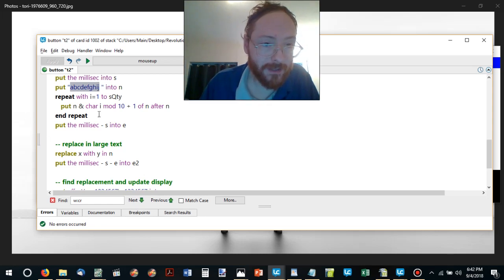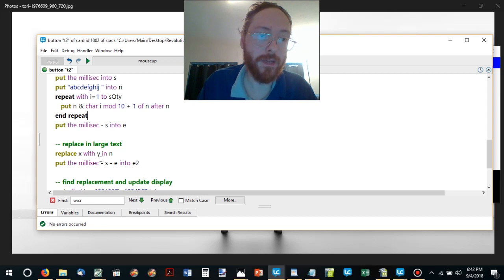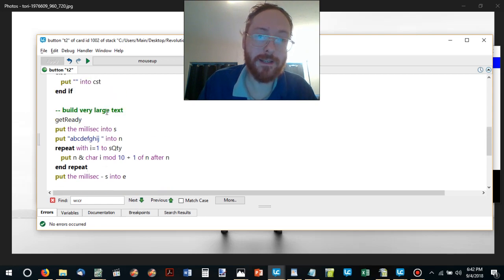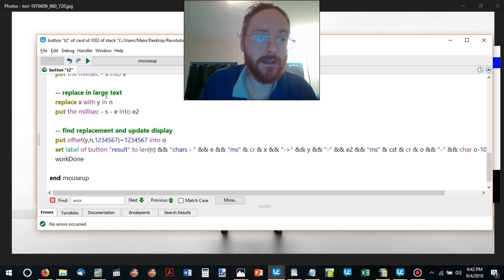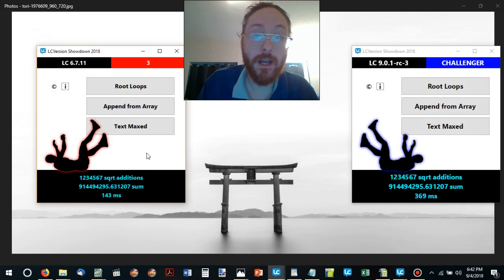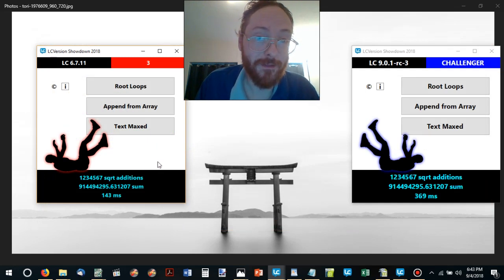And the reason I have another little character added each time is just to put a little variety into the text string. We're going to use it later, because after we build up this big text, we're going to replace a little bit of text inside it and see how long that takes. So we're doing a build and replace on very, very big text. Not many repeat loops, just testing the text itself.